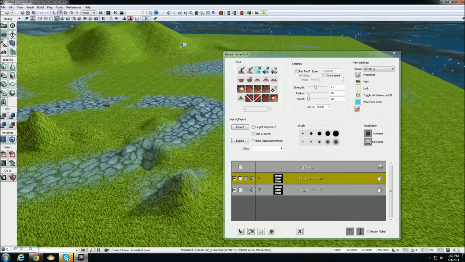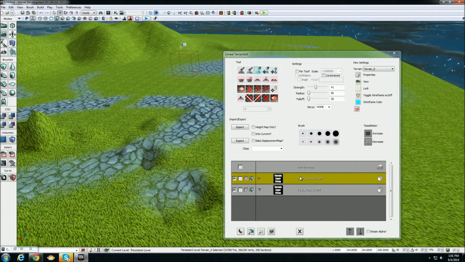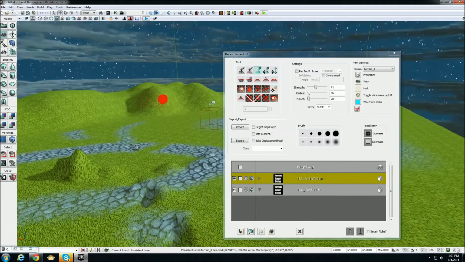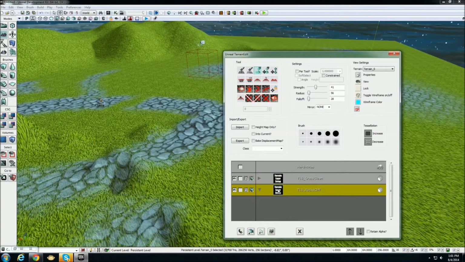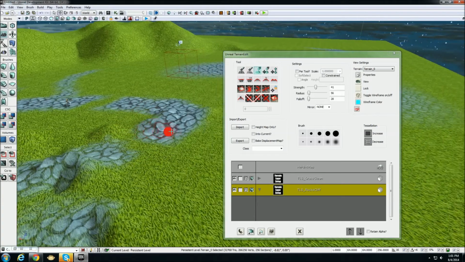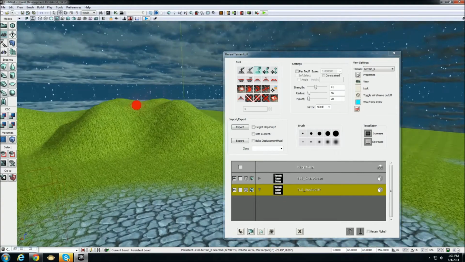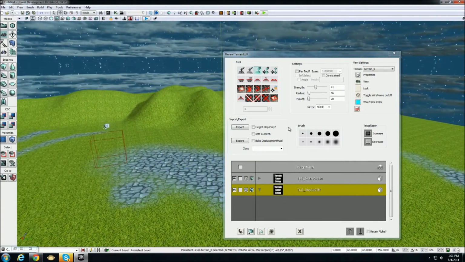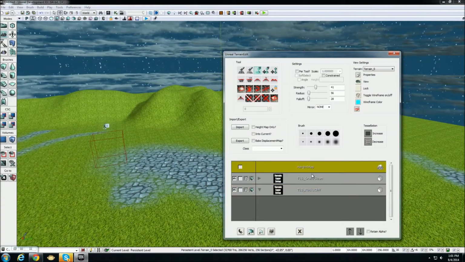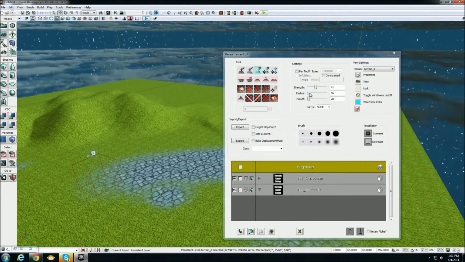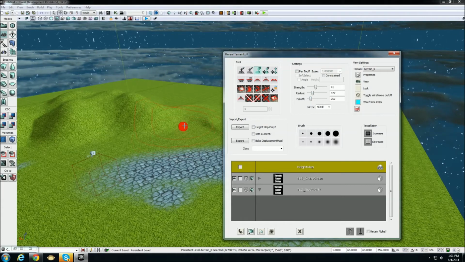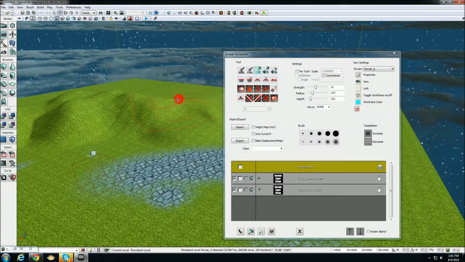Okay, so this grass texture is the default texture, so you can't paint the default texture. You can only paint the textures underneath here, and you just erase the texture to get back to the default. So that's how that works. So you can select either the default texture or the height map to be able to edit the terrain and create hills and all kinds of cool stuff. So we can test out in game.